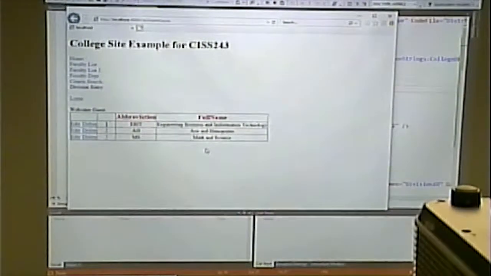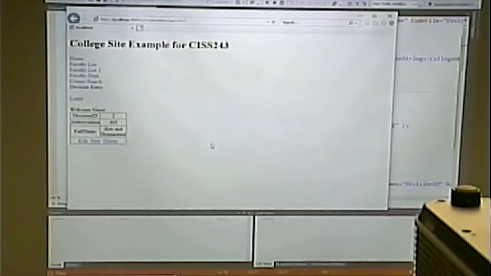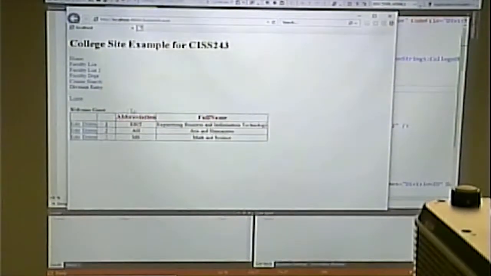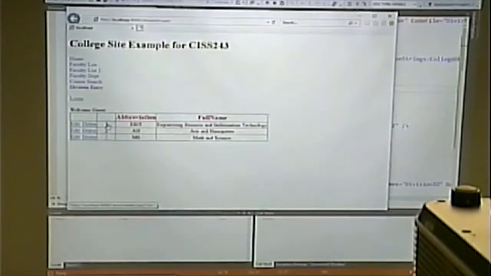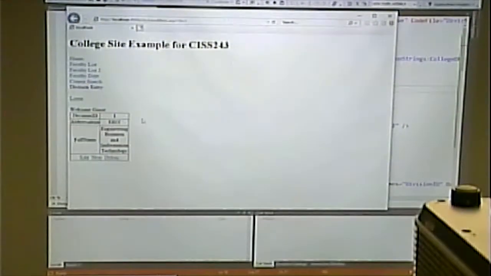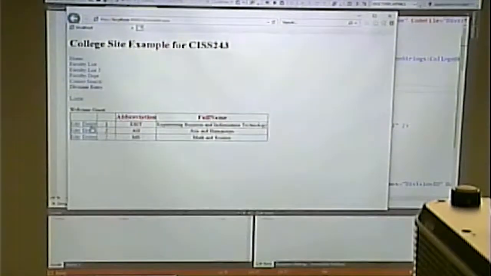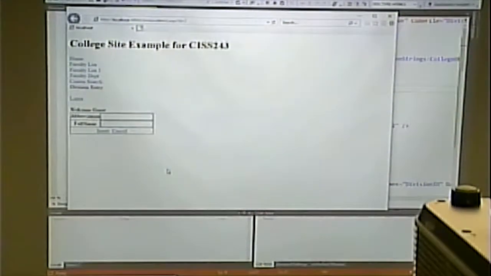But that's awkward, right? What is awkward about this? We shouldn't have to go into a division to add a new division, right? Because after all, how would we add the first division if there had to be one there already for us to add one? So we should be able to go directly into add mode from this screen. So from this screen, there should be a link that says add new division. And when we click that link, we should go directly into this mode, all right? Now if we click on a division, we should go into this mode. But if we click on the add link, we should go directly into the mode that will allow us to add a new thing. The other thing that was weird is when we finished, we went back and displayed the original one that we pulled up.